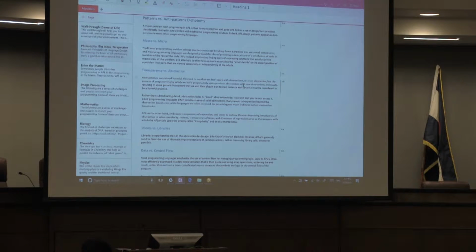Yes? So do you end up with more duplicate code? Yes. I can show some examples later on, once you're a little more familiar with APL, of why I consider that actually a good thing. And this is, again, one of those anti-patterns. Normally, code duplication would be a horrible thing.